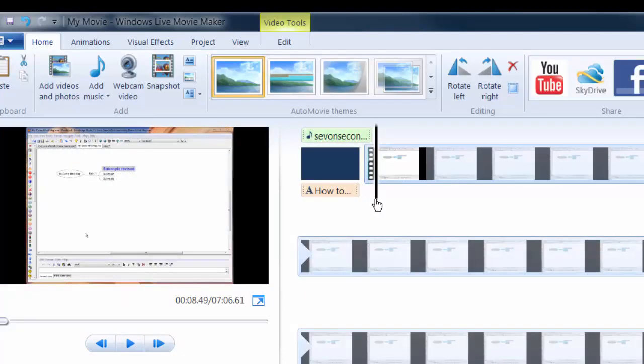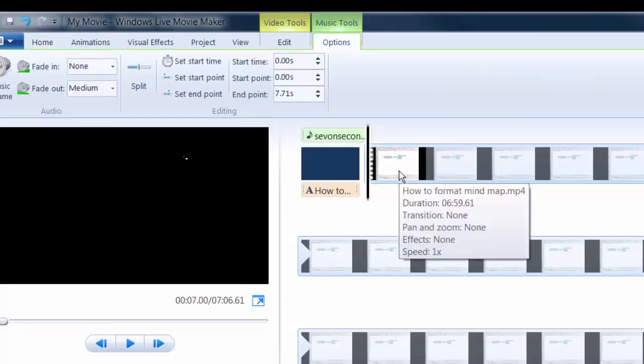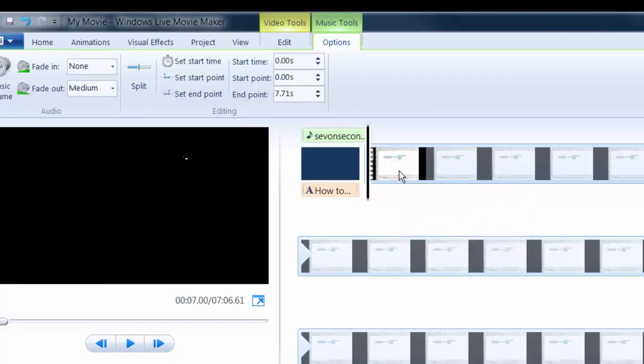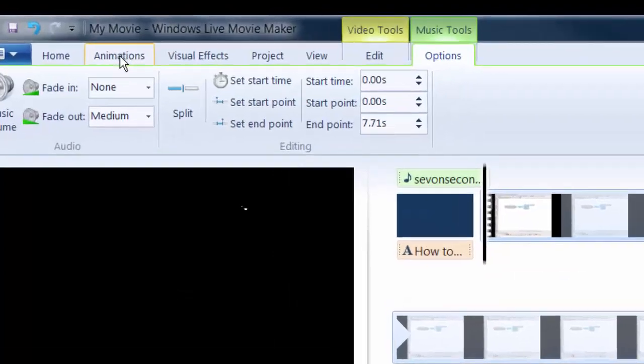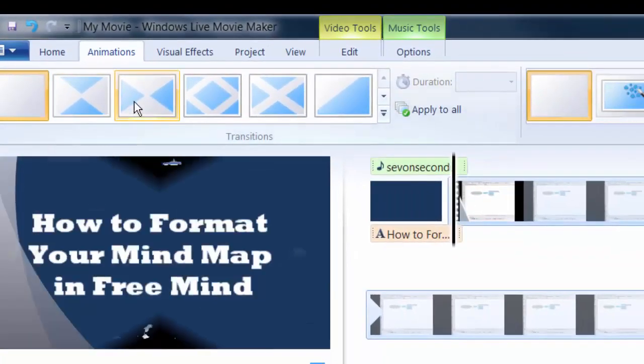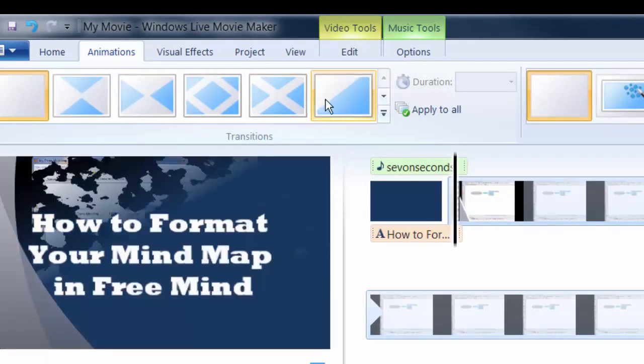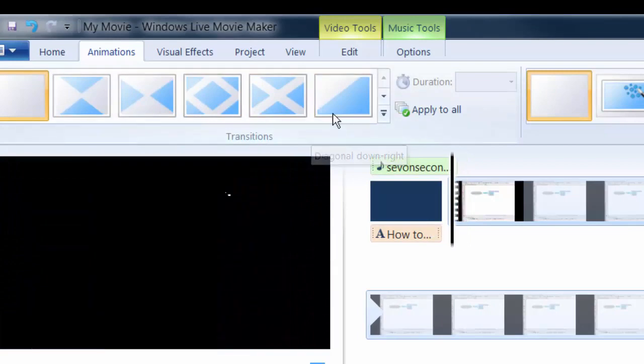And one other thing that you need to do, which I've already done on this particular video, but you can do right in Windows Movie Maker, is create a transition that goes from your introduction to the video itself. To do that, select that particular clip by clicking on it, go to Animations, and you can hover over any of these different options on the left to show how you can fade from one part, your introduction, to your main video.